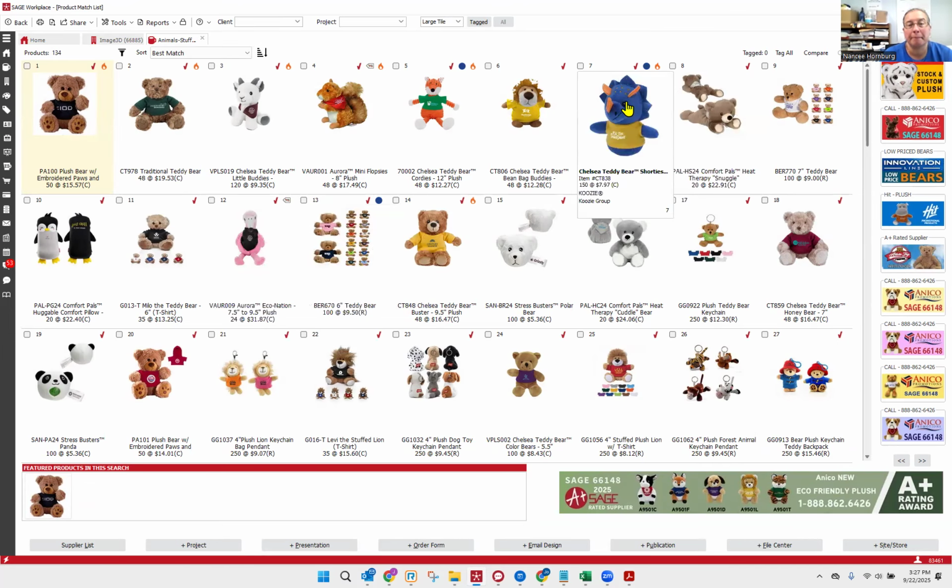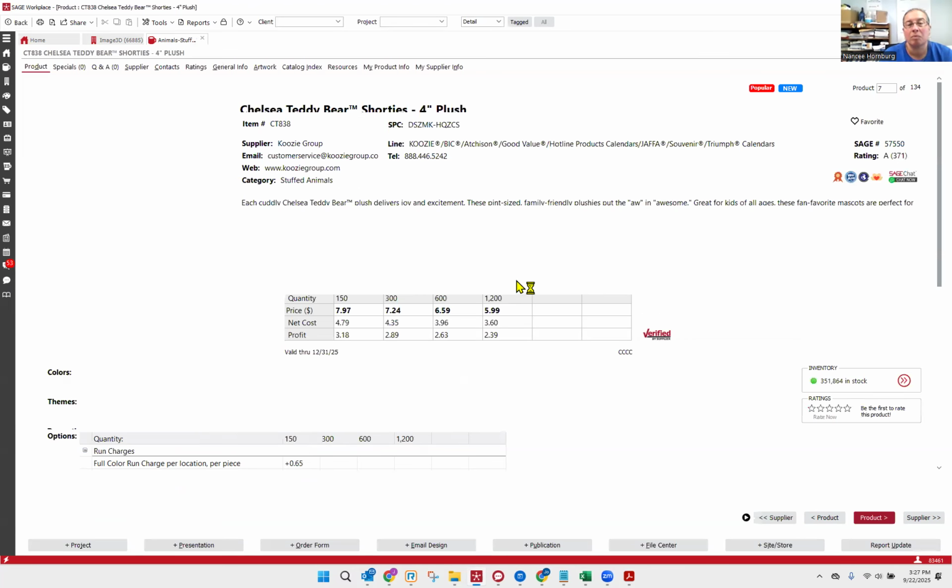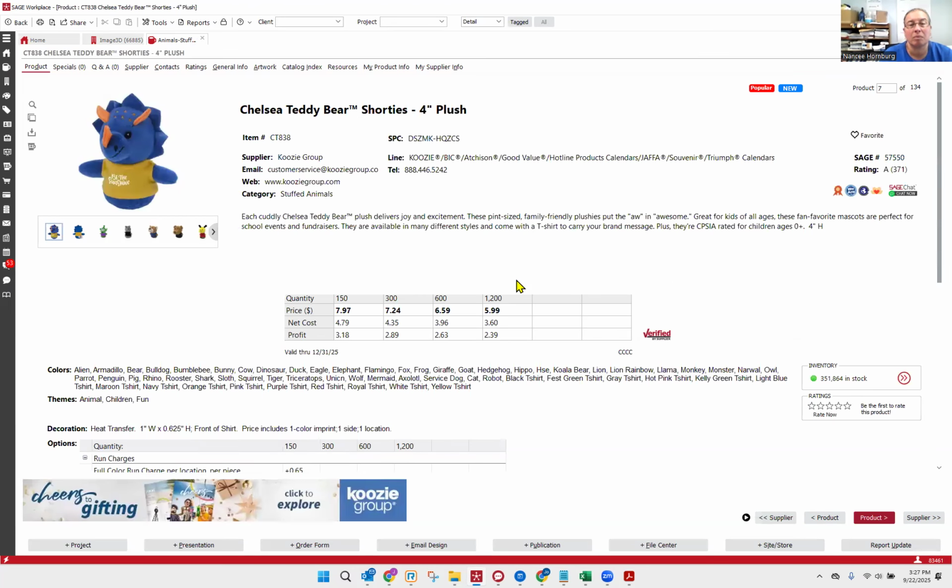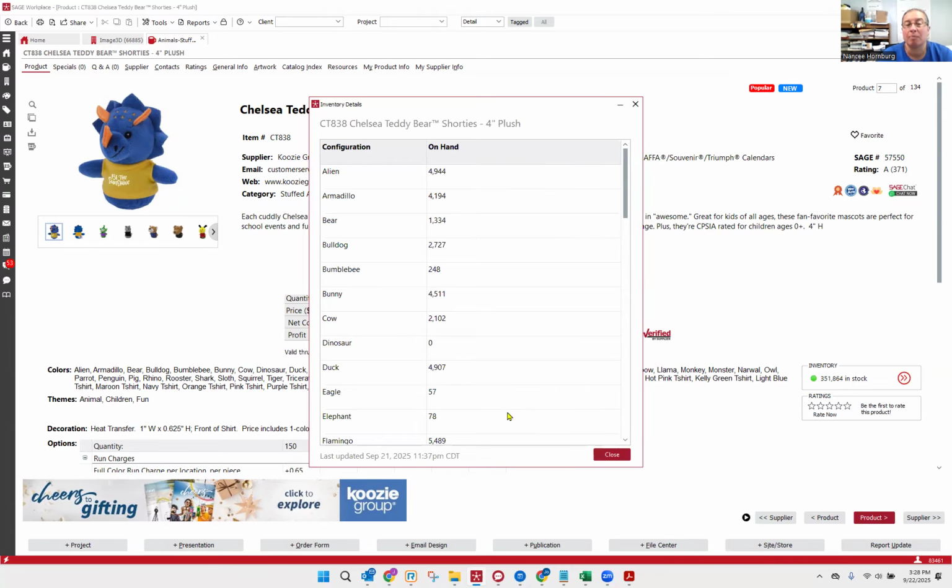So one that I want to point out is this one right here. This is what the product page looks like if you haven't seen one. This is where the Sage chat feature is. But this is what I wanted to point out, their inventory. This supplier is reporting over 350,000 of this plushie in stock. And you're going to say, okay, that's a lot for a little purple rhino. It is. So when you see these red arrows, this means that this supplier is integrated with us through Sage Connect. We click on that, and you can actually break it down by type and the number that they have.